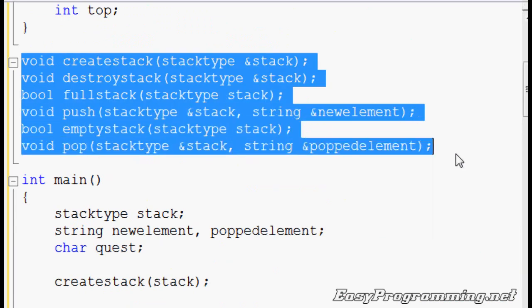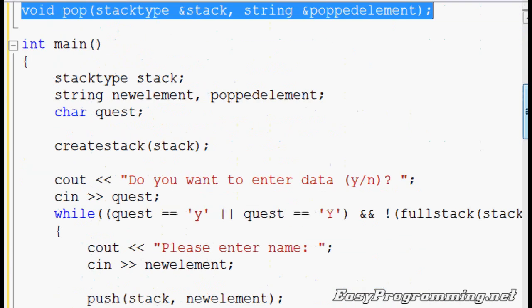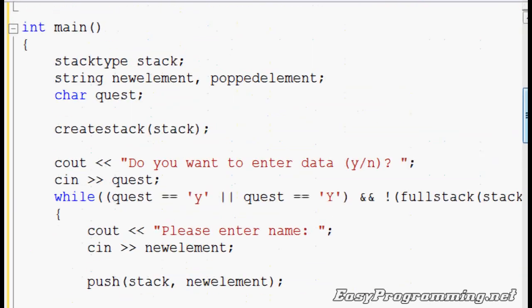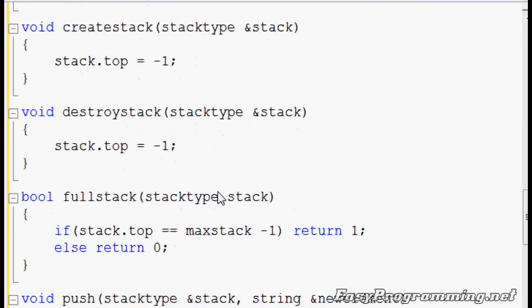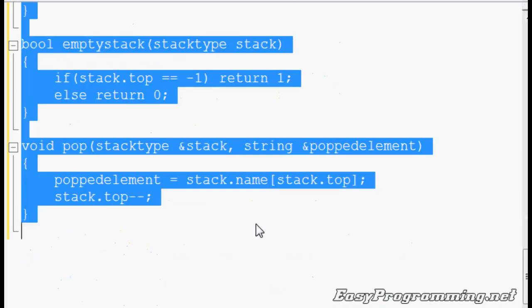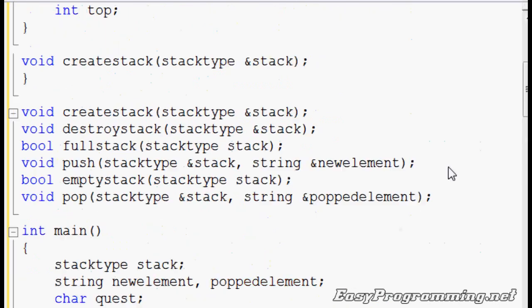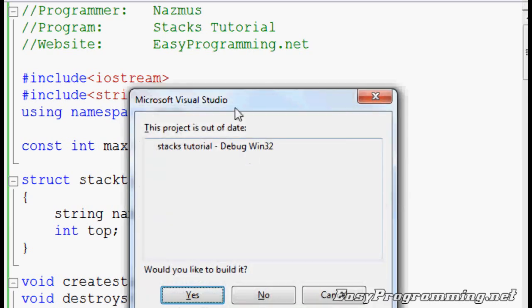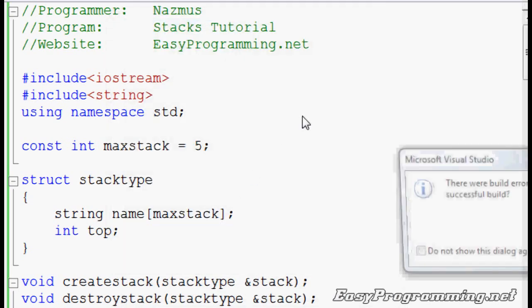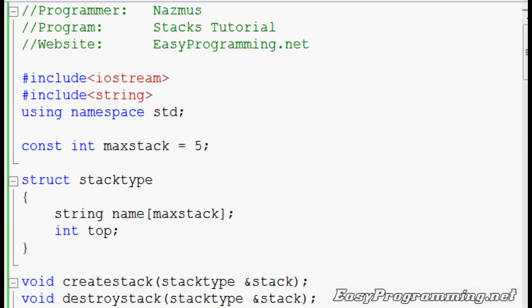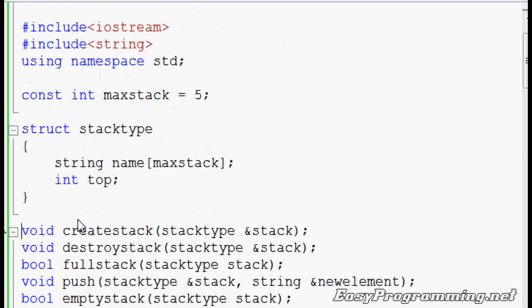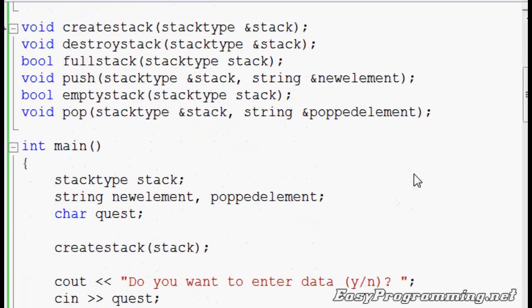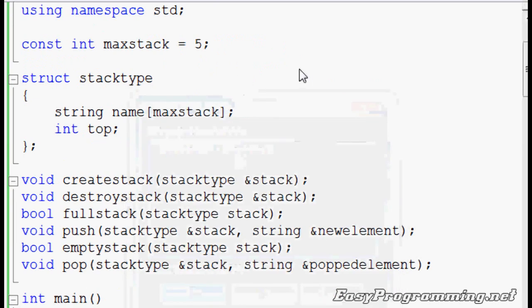Again, you have your 6 basic functions in stacks. You have your main program here, and you have the definitions of all of your functions here. It looks like a lot of work, but once you get used to it, it's pretty easy. Just to test out the program, we will run it now. And some build errors. I will get through that. Looks like I'm forgetting, oh yeah, you need a semicolon there at the end of the struct, unlike void functions, for it to run. So we'll run it again.